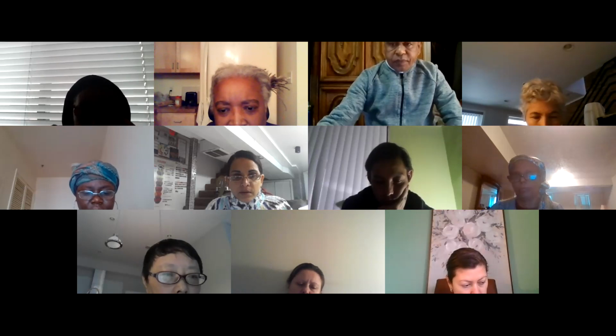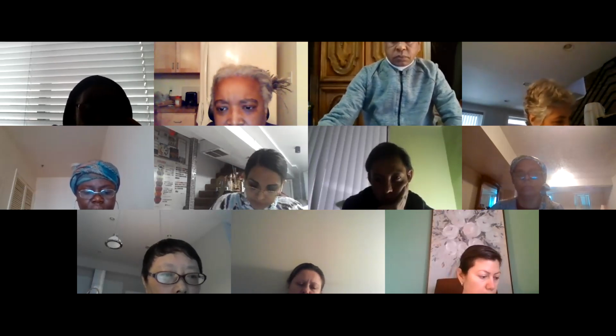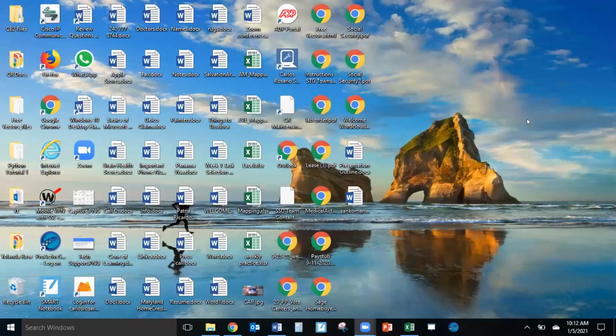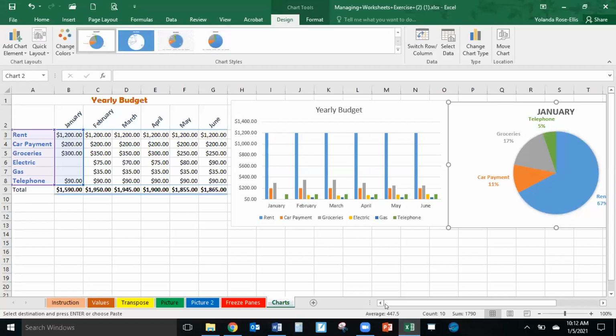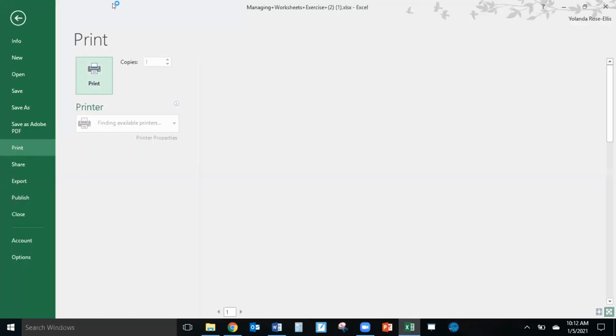When you want to print, you can go to your quick access toolbar. You should have print, preview, and print there. So go ahead and click print, preview, and print.